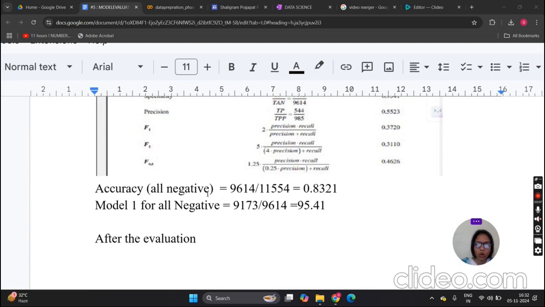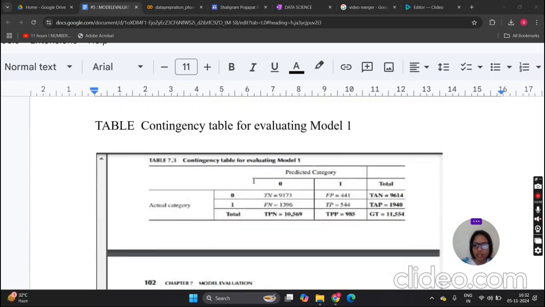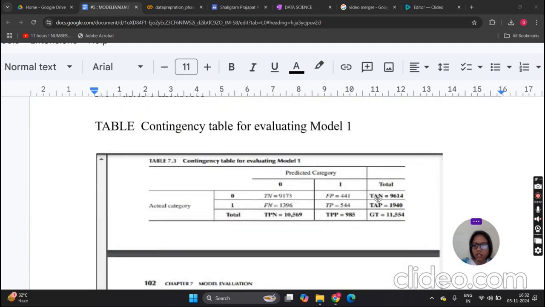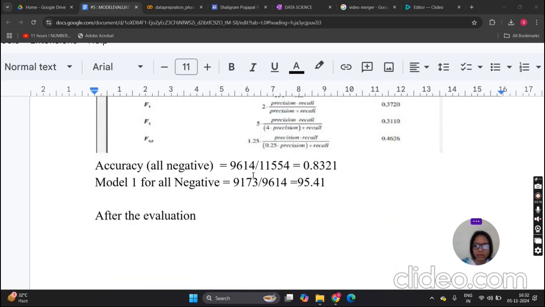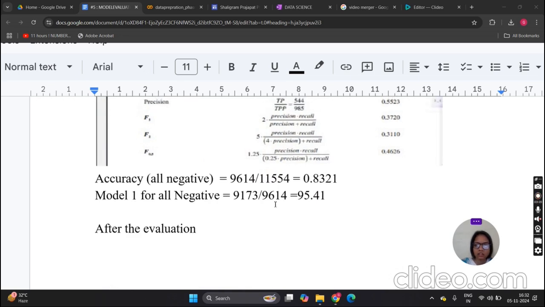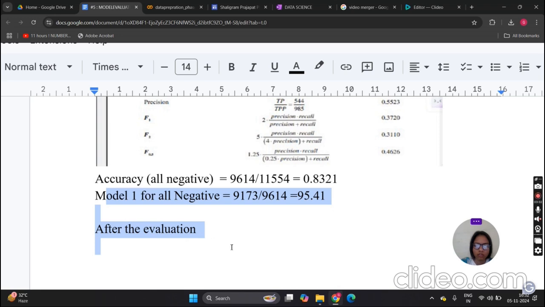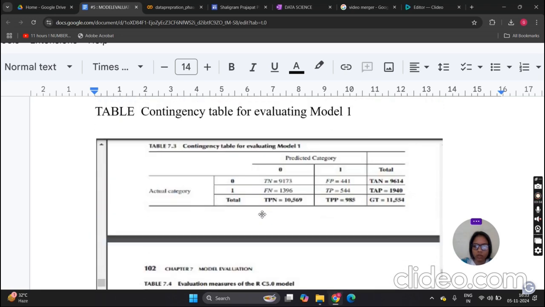After this we compute the accuracy for all negative. For all negative, we see the total actual negative is 9610, out of the total number of predictions, 11554. So this is 0.8321 for model 1. This is the accuracy for total actual negative given by model 1.